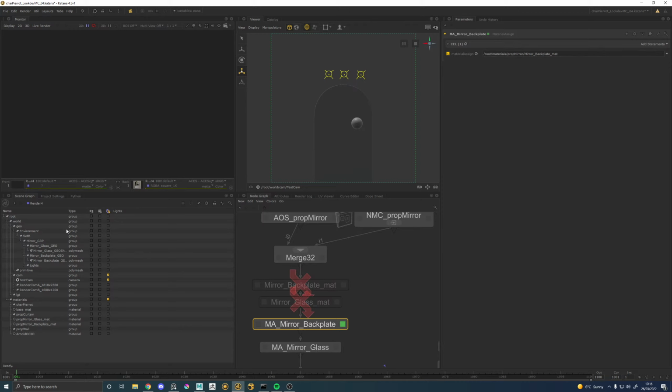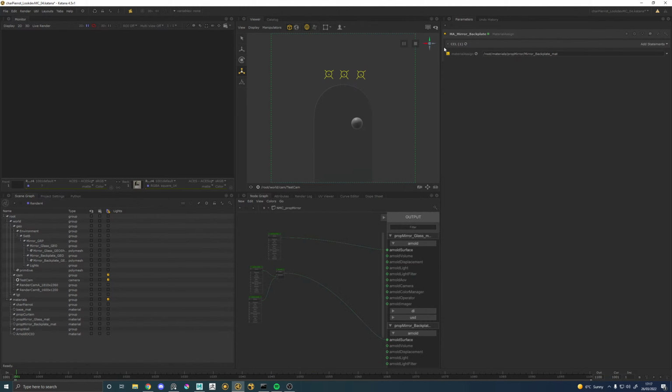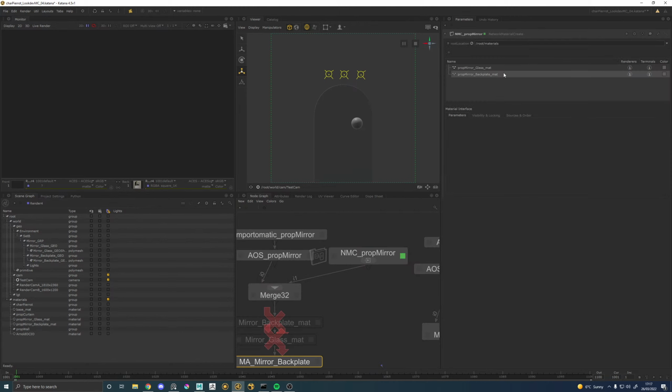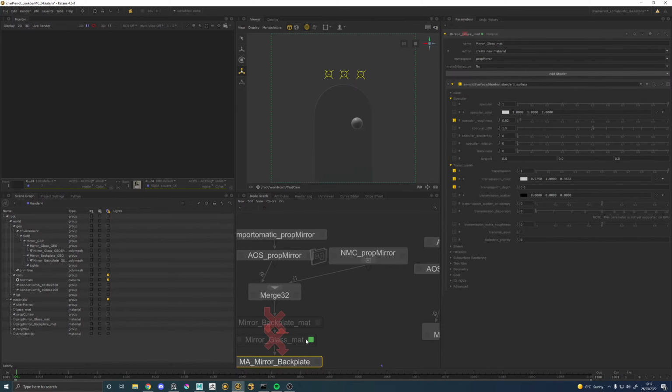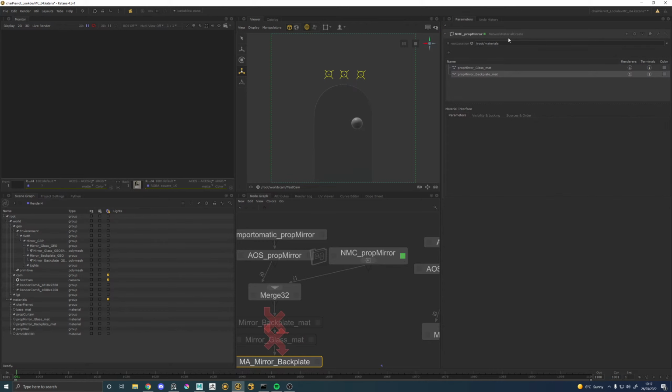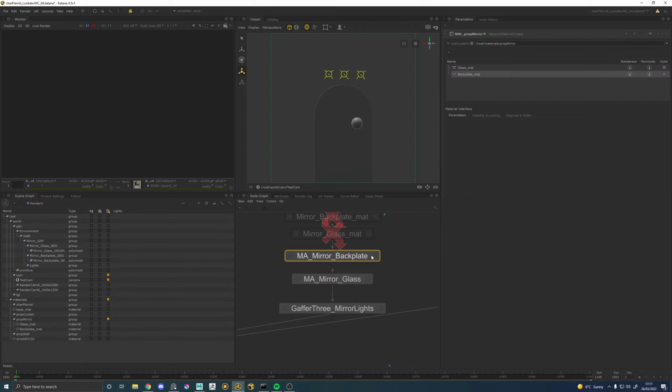No, so that's not going to be right actually. So actually we can let's fix the namings for these. Backplate mat.